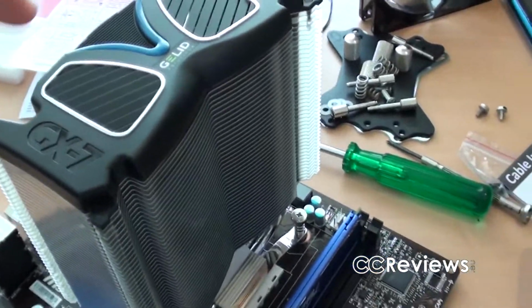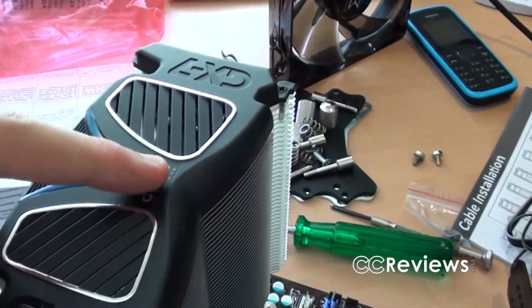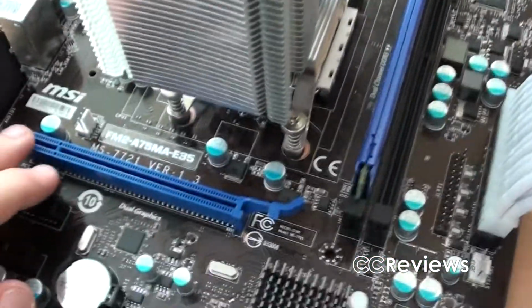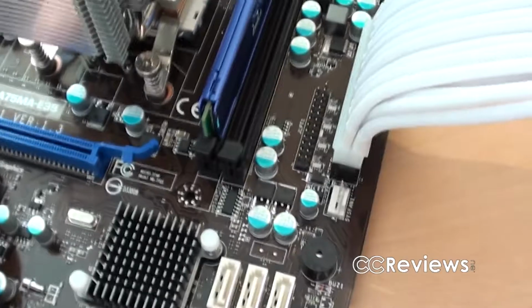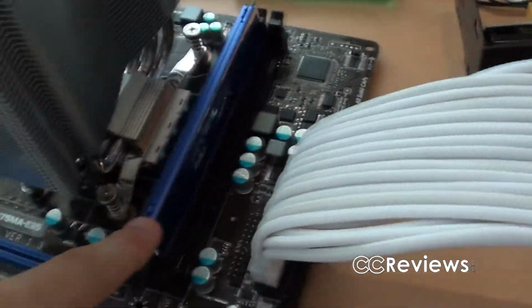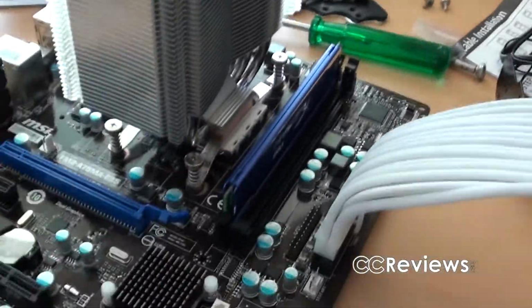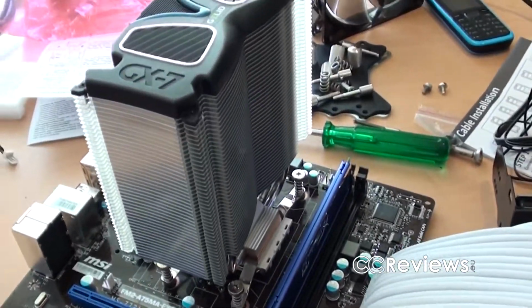I also chose the Gelid Solutions cooler, which I still have lying around, because of the blue stripe here. I've actually also got blue here. That's where the graphics card goes, I've got blue here, and on the bottom of the graphics card we also got a little bit of blue, so yeah, that's a little bit of a theme going on there.